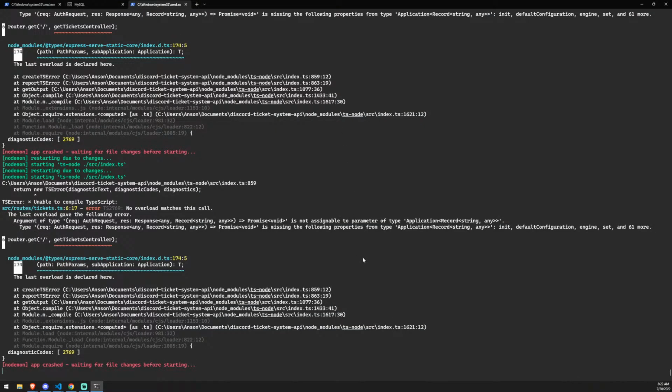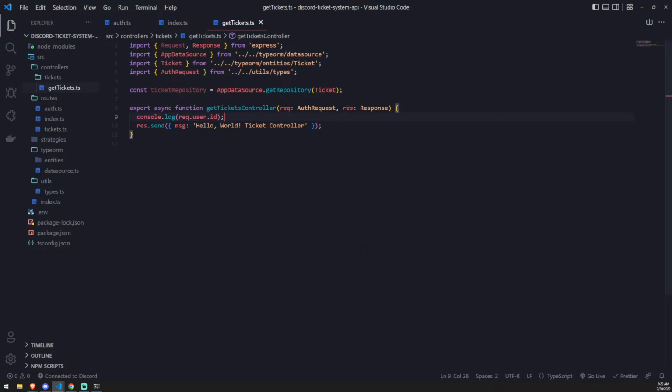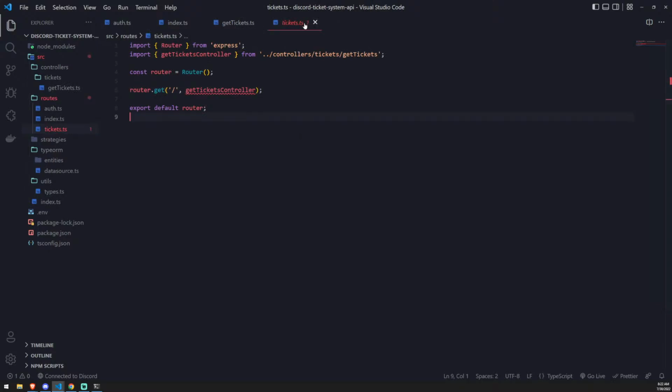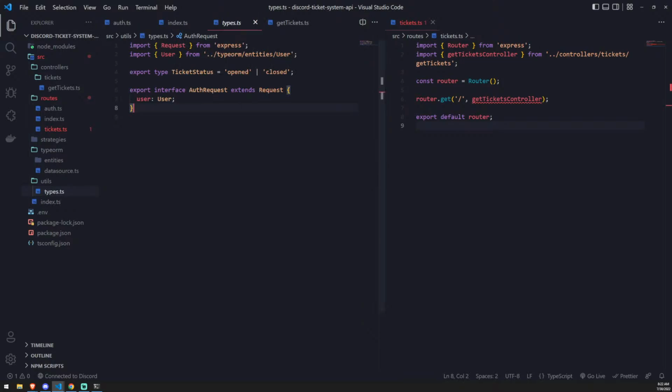So for example, if I want to visit the endpoint over here, we have an error. Let's see what's going on here. It's not assignable to parameter of type application record. Okay, yeah, this is kind of annoying. I think I may have done it wrong actually. Instead of extending it, let me actually try doing it another way. How did I do this before?